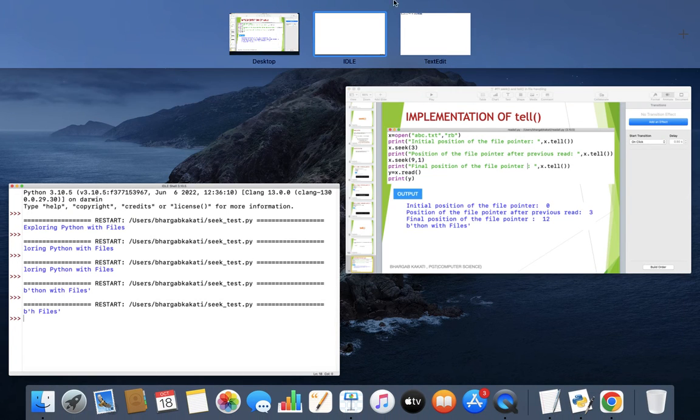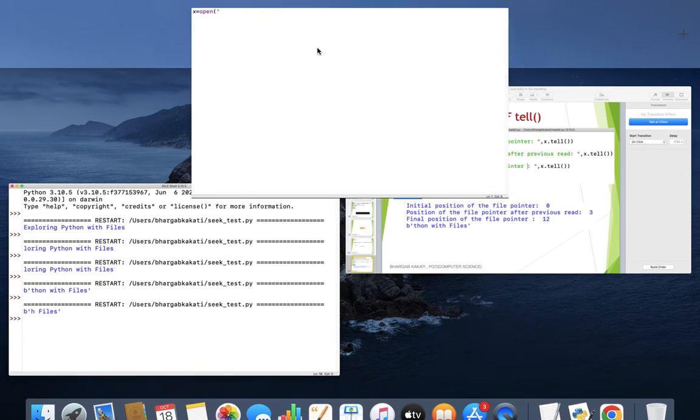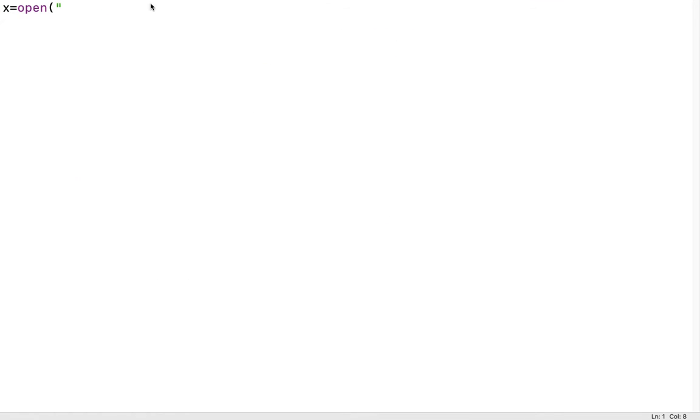Okay, we have a very simple implementation here. So x equals, at first we need to open the file. Now what was the name of the file? Let me check. It was test_seek.txt. Since we'll be using the other file modes also, I need to open it in binary file mode, so I have given it here as rb. Let's print the initial position of the file pointer.